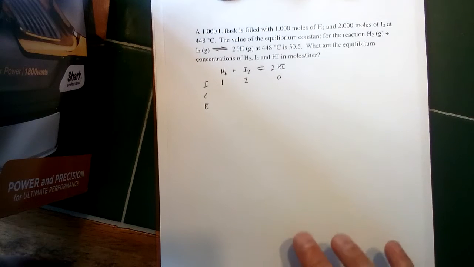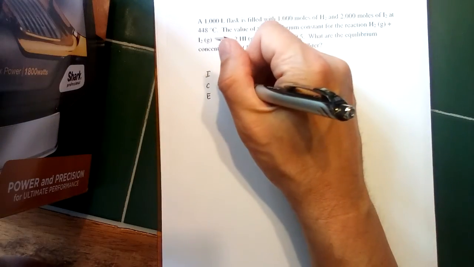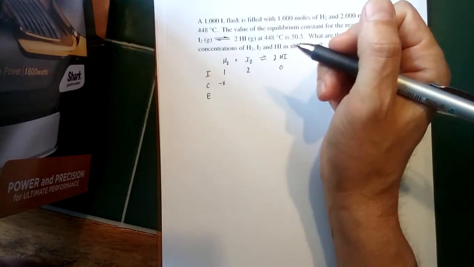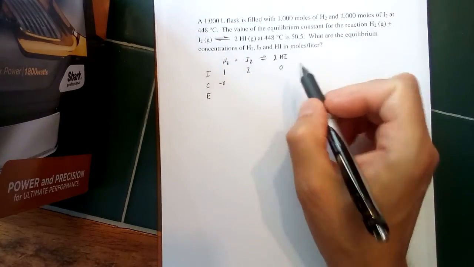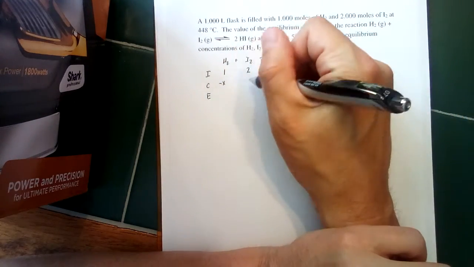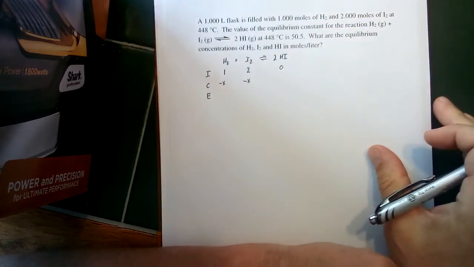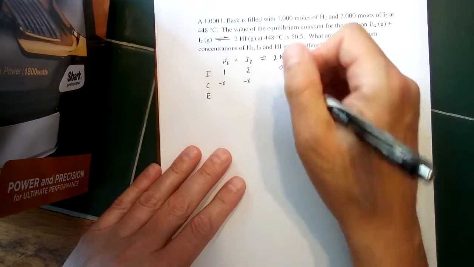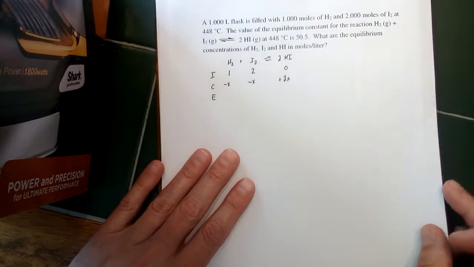So like we saw in the last problem, in this case, we want to use some sort of variable like x to figure out what the change is going to be and how that's going to affect the concentrations by the time we get to equilibrium. So if I use minus x for hydrogen, we know the reaction is going to have to shift. It's going to have to fill in this 0, and there'll be some positive value for the concentration of HI at the end. If hydrogen changes by x, then iodine will as well. Every time a hydrogen reacts, an iodine has to react as well. And taking into account the 2 here, the increase in the concentration of the product would be 2x.